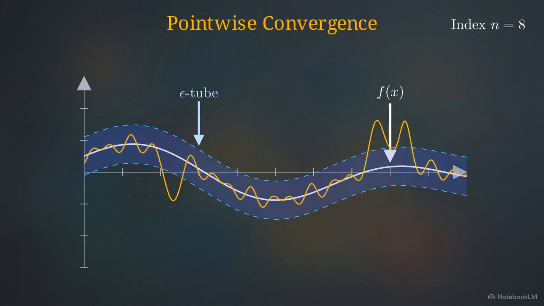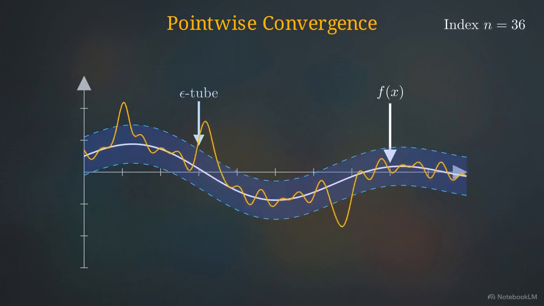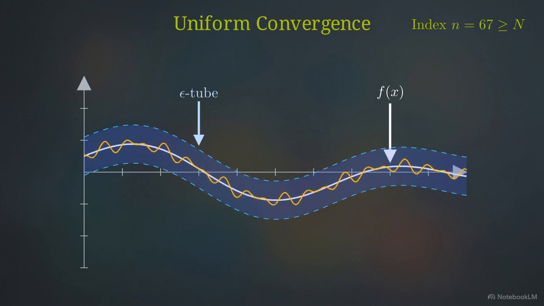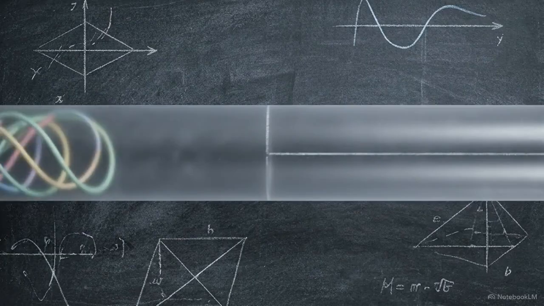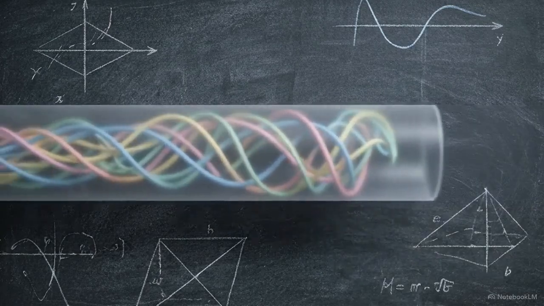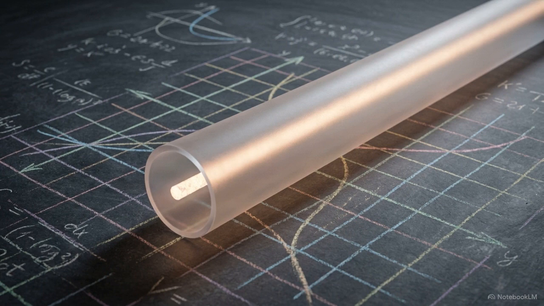In pointwise convergence, curves might sit mostly inside, but sharp spikes are permitted to pierce outside the boundaries. Uniform convergence is stricter. At threshold n, the entire sequence curve must fit neatly inside the tube. This strict requirement for simultaneous entry is exactly what prevents the sliding peaks and lagging behaviors we saw earlier. The epsilon tube is the geometric manifestation of decoupling n from x, enforcing a rigid uniformity across the spatial domain.